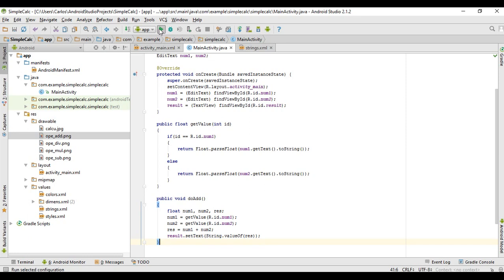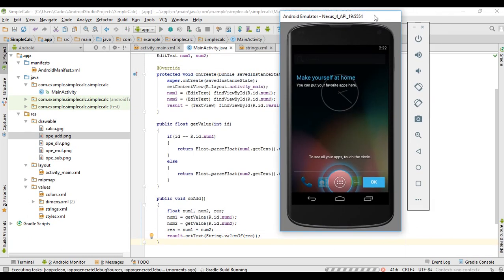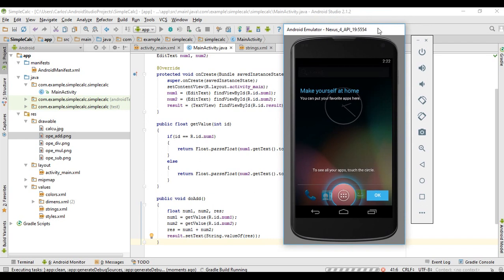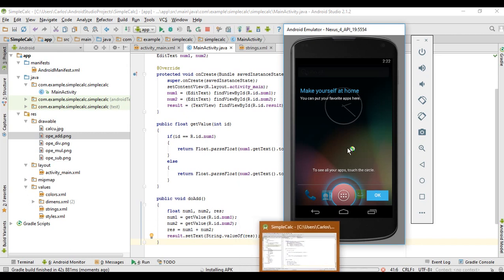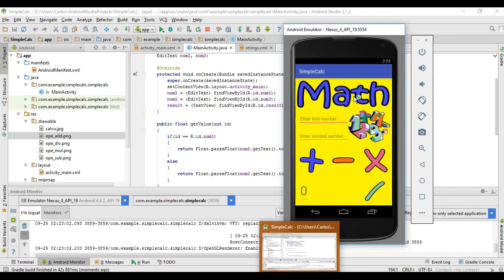So, let's try if it works. Let's press this play button. Since my emulator was already loaded earlier, it's faster than instantiating the whole phone emulator again. So, let's just wait. If this part takes long, it takes even longer if you exit it and start again. There it is. So, we have the first number here, second number, and then this is our result.